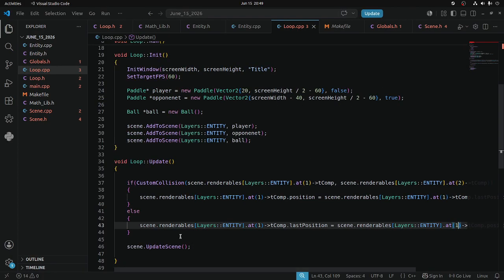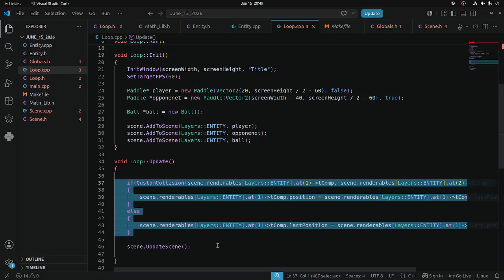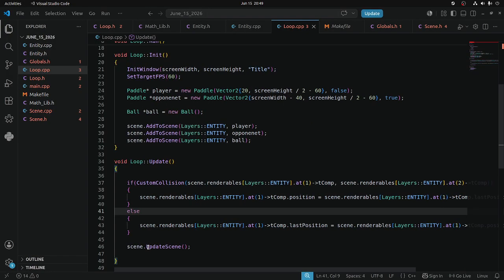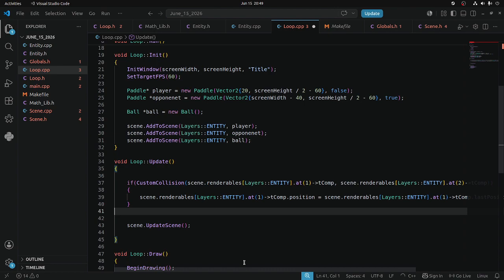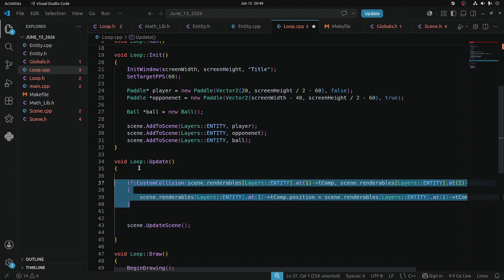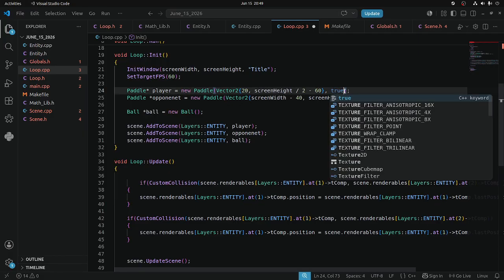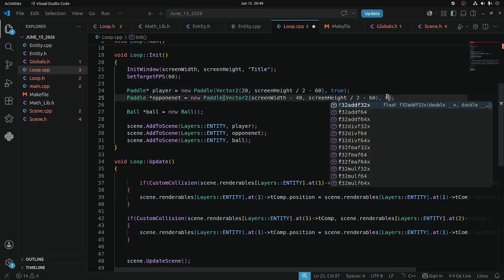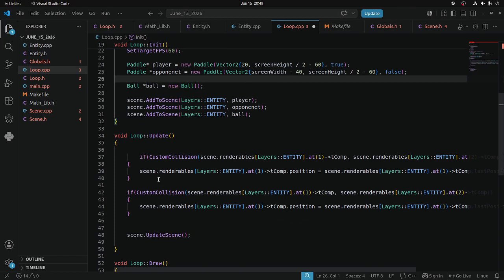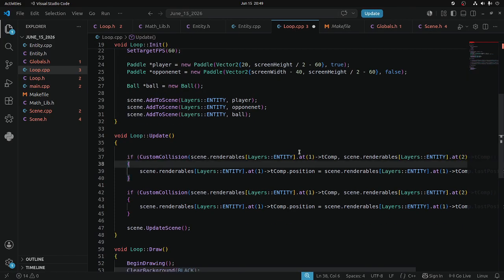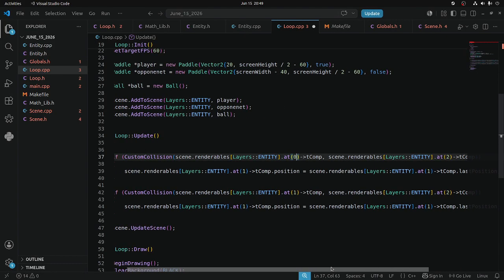Now, we don't necessarily want to set the position, last position, blah, blah, blah, blah, right? That isn't technically what's going to be happening here. There's going to be a different thing. So let's go here. I want my player on my left-hand side. That's more typical of this scenario. And we want 0 and 2. We want 1 and 2.